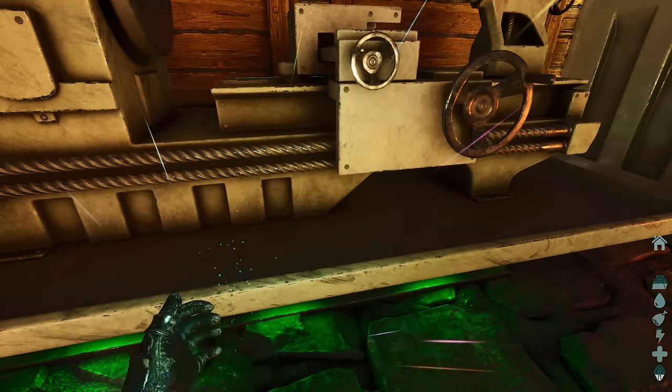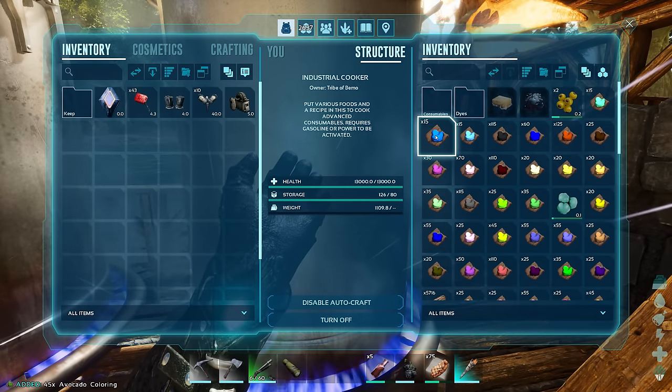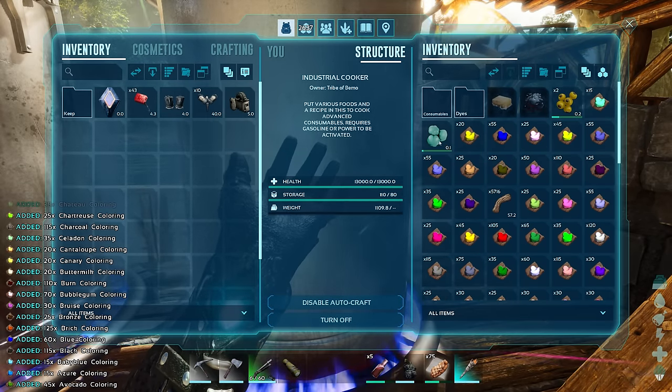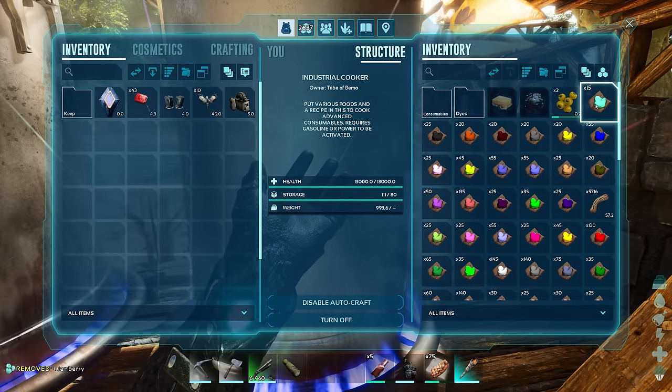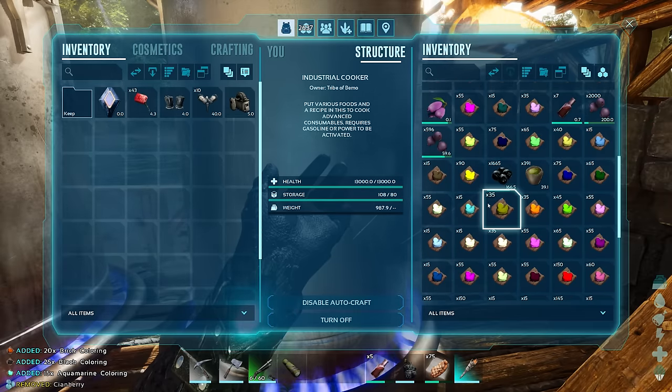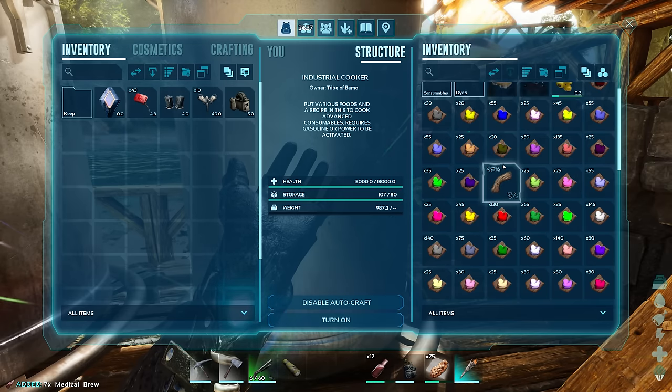We got everything out of here that we need. Let's grab the rest of our dyes. Need to grab the paint gun as well. Let's just drop you. Yeah, I think we're done. Turn off. Or making some medical brew too. Not a bad thing.